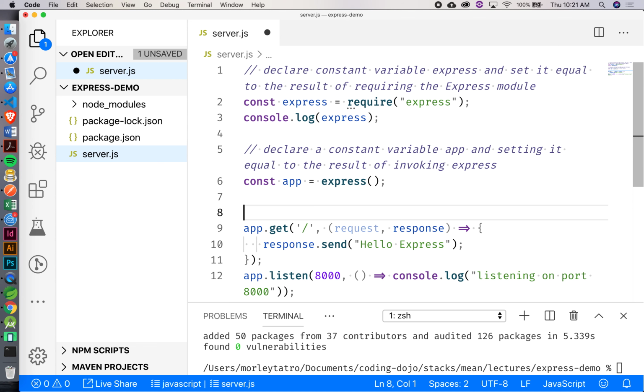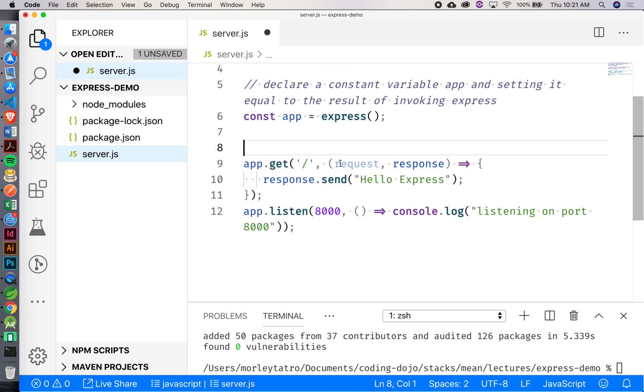The callback function takes a couple arguments, the request and the response argument. So this should look kind of familiar. We saw something like that when we created a server using the HTTP module, right? And the reason why that should look familiar is because actually Express is using the HTTP module under the hood.